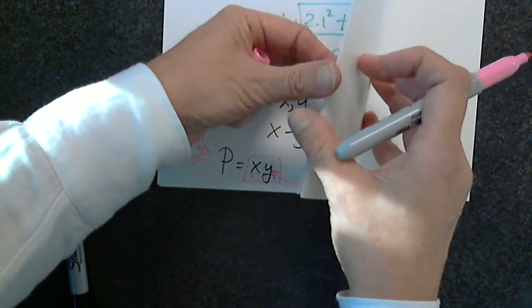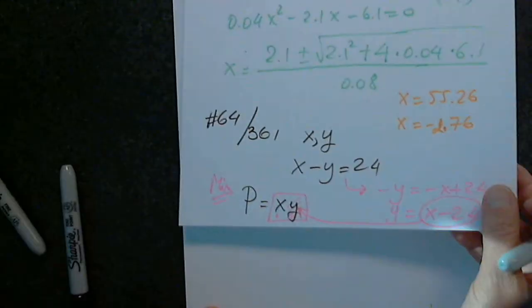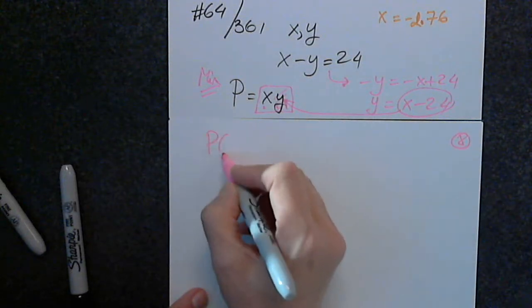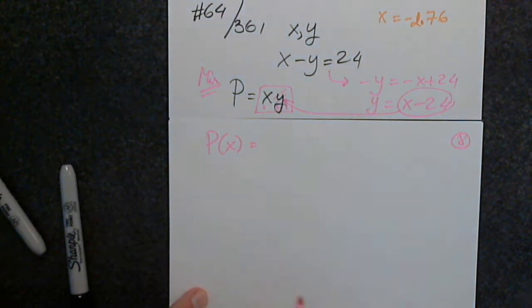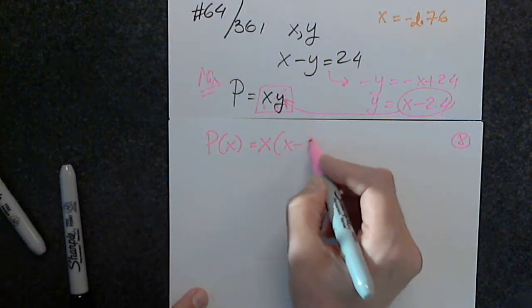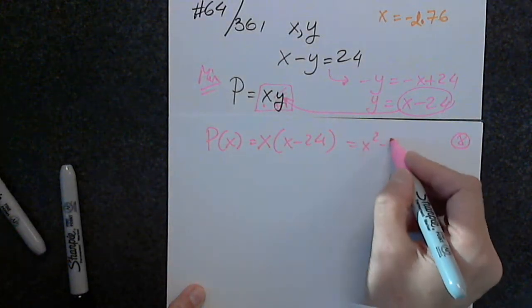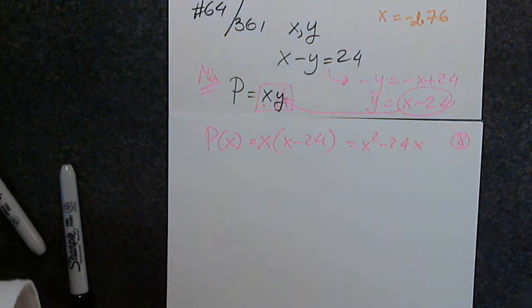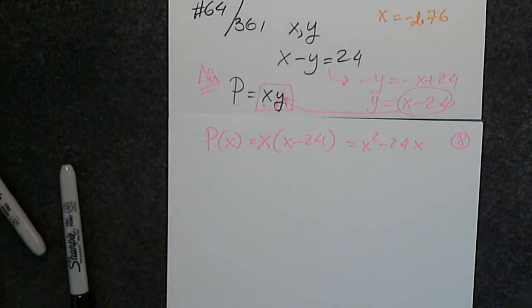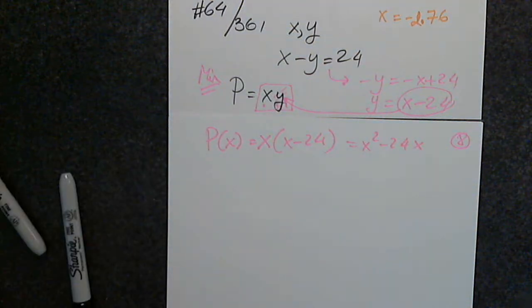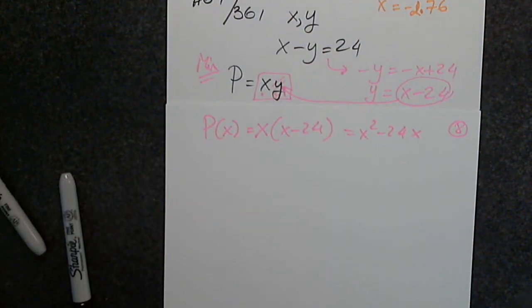As you see, there is a pattern. I'm sure you see the pattern already. So the new function, or the function we have, is p of x now, just x in it. And we have x and x minus 24. After we distribute, we get x squared minus 24x. And we're asked, and you tell me whether it makes sense or not, does it have a minimum or a maximum? Correct. So we are looking for a minimum. So what do we have to determine?